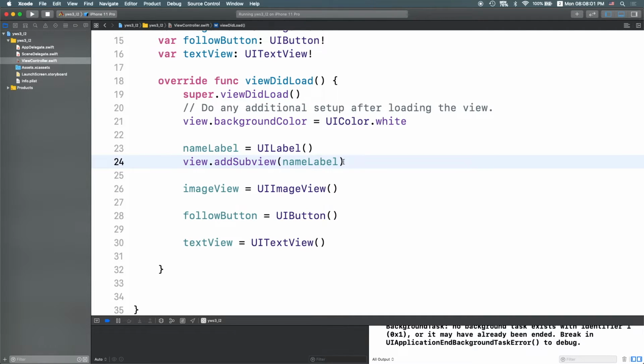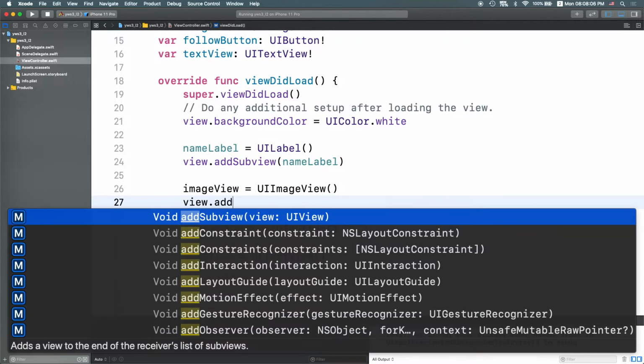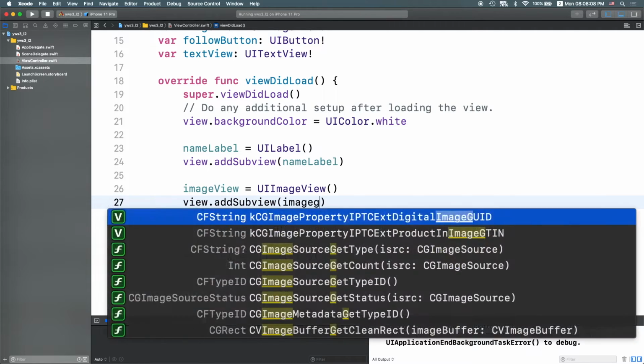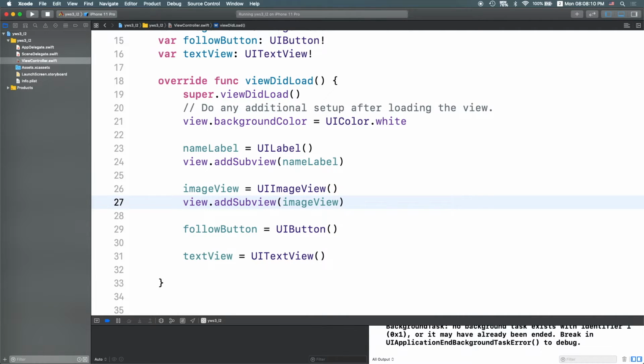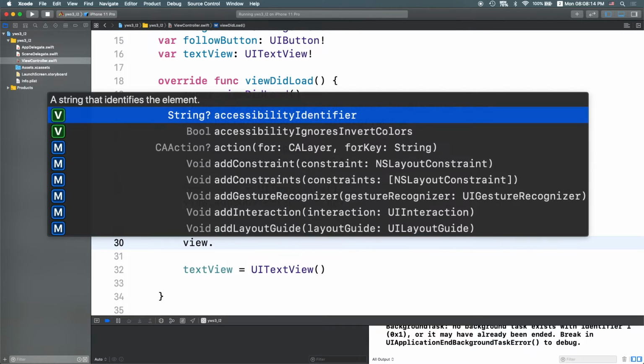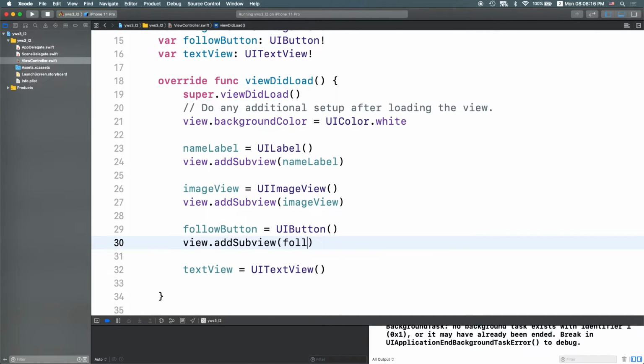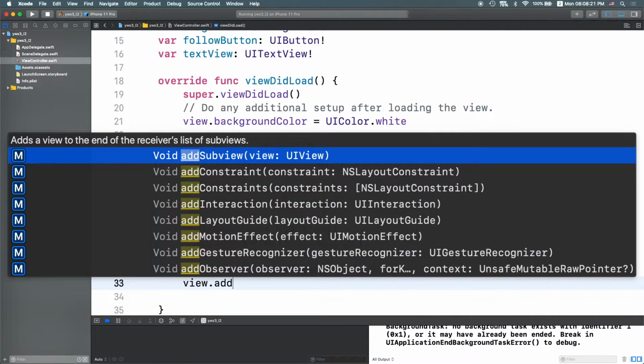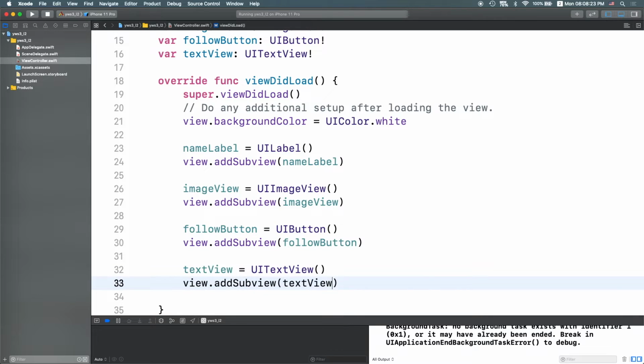And this line of code is very important for every single one of the things that you want to add to your screen, because if you don't do this, they just won't show up. And then view.addSubview. My dot key is kind of broken.